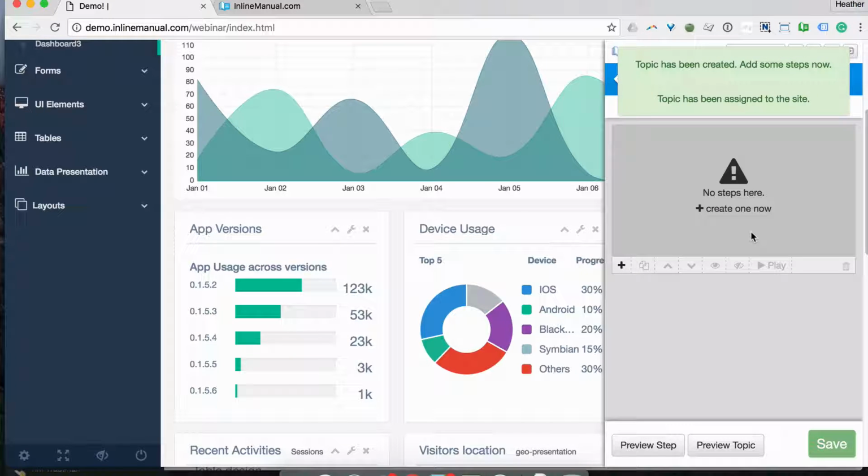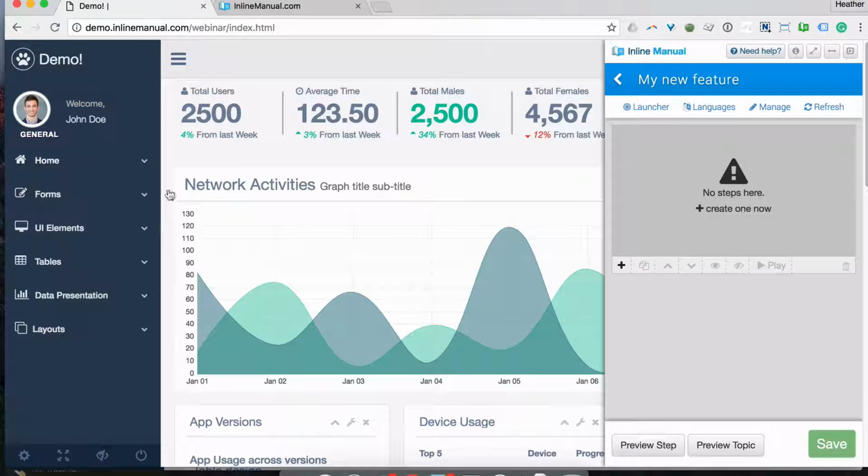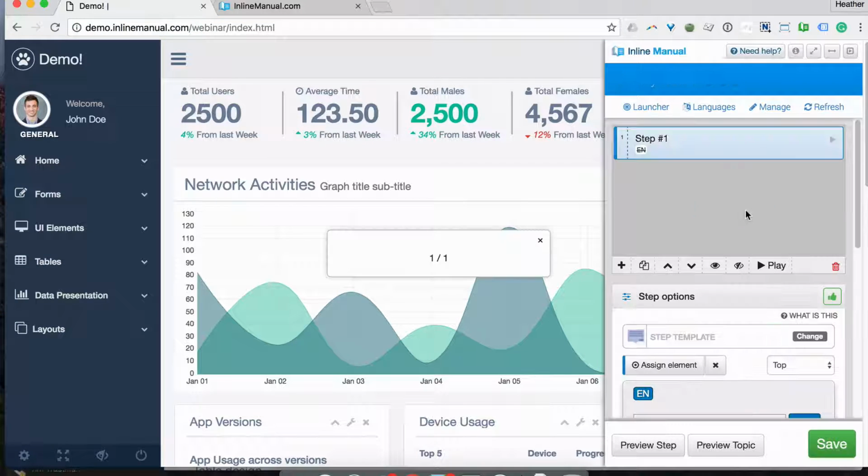All right, so the first thing we're going to do is create a step that prompts people to click on something in our environment here. It does matter where you are in your application, and I'll show you why that matters. First thing we'll do is click create a step.